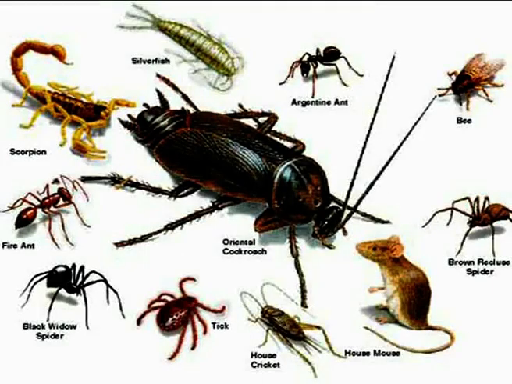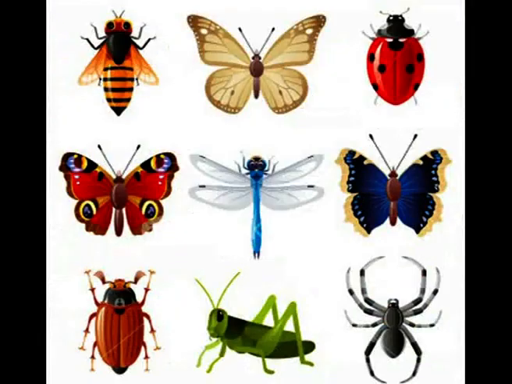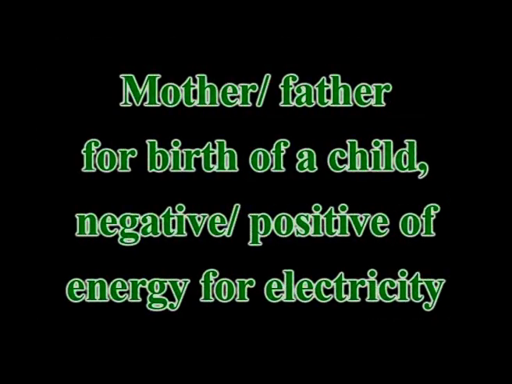There are two different environments. One is positive and the other one is negative. Life forms in both, namely pests, insects and others that are cold-blooded, have different conditions which suit them to survive that may not be suitable to us. Both have their own identities. The most important factor is that negative and positive factors have to join together to form an environment. For example, mother and father for the birth of a child, negative and positive energy for electricity.